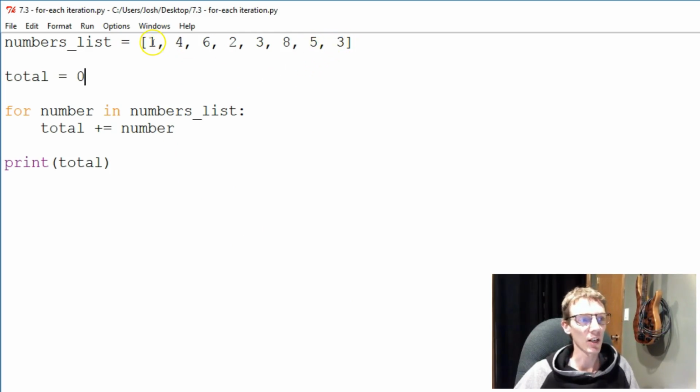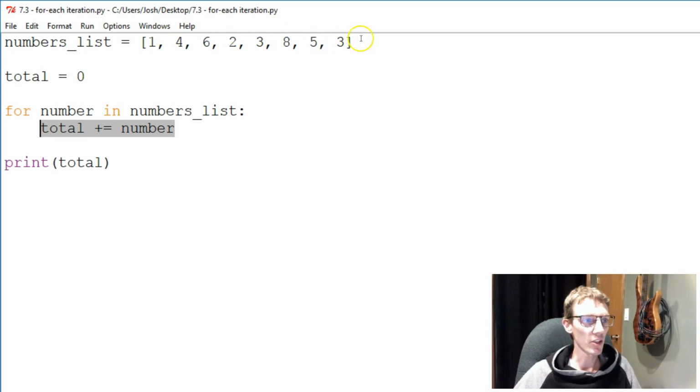Now this wouldn't be too hard because there's only about 8 items in here, but what if there were 300? This would be a lot faster way of adding up all of those numbers rather than doing it mentally, adding up 300 different numbers together, or even using a calculator. Now this way of accessing the different elements or the different items in our list has one drawback.